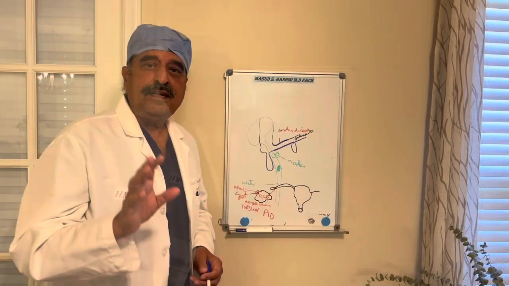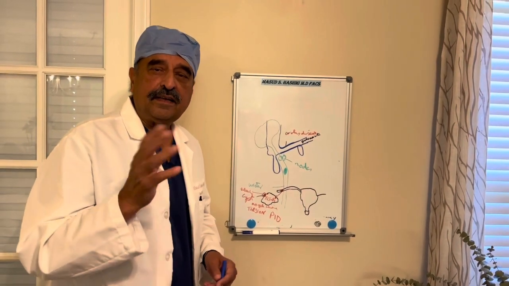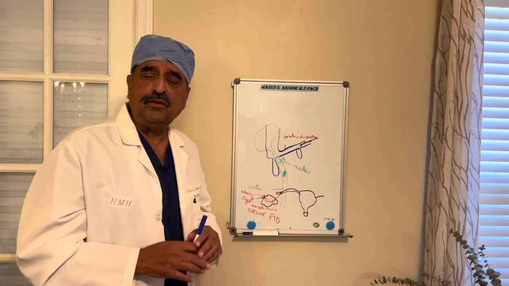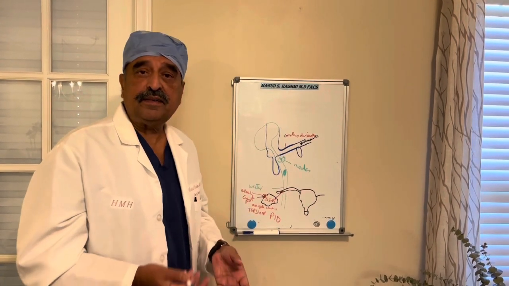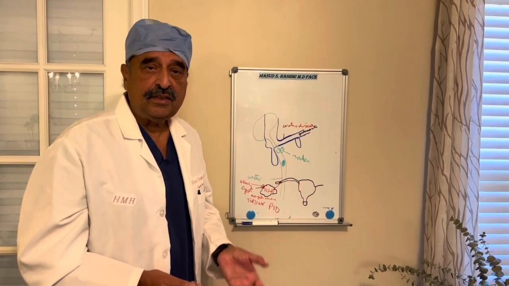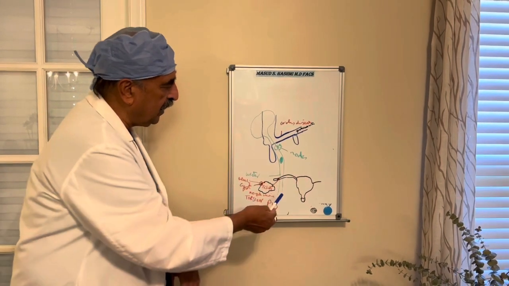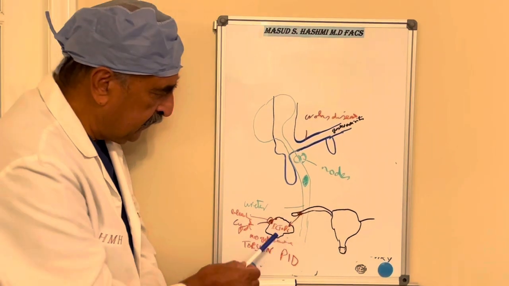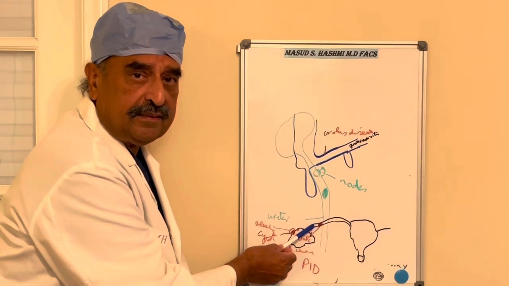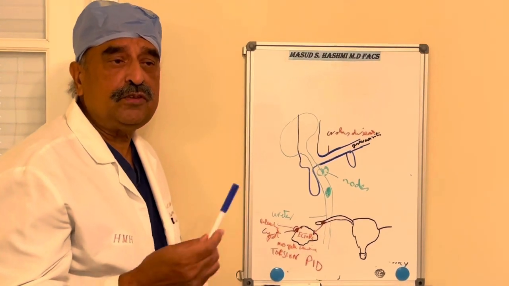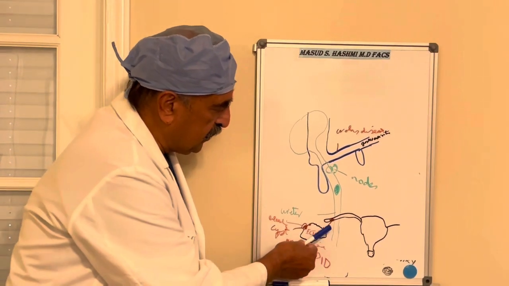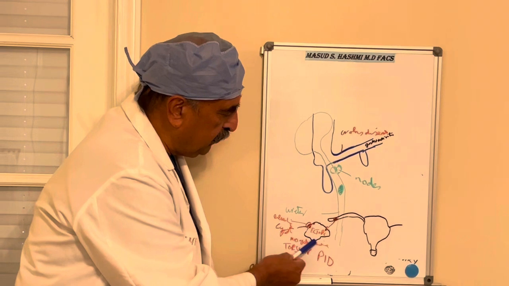Let's say we're doing the surgery and the appendix is normal. Then you have to look for the reason for the pain the patient had. So you need to look for these things. I made a diagram for you. Let's talk about a female patient. So you worry about ectopic pregnancy. That's why I said you need to do a pregnancy test beforehand. And so ectopic pregnancy, then you have an ovary.